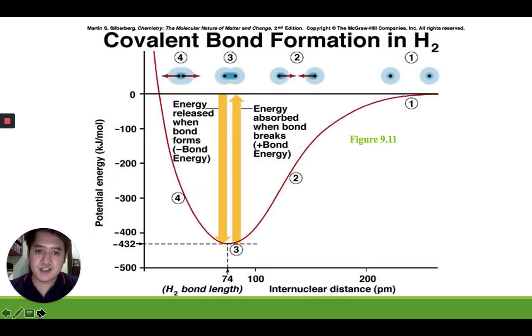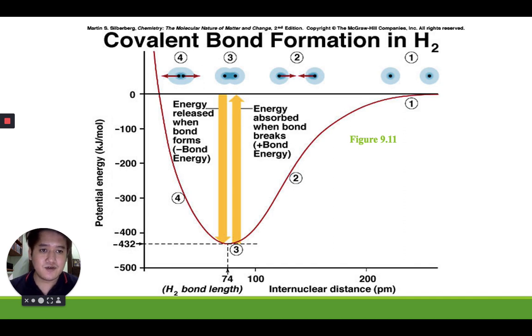So in the simulation, we get to know how the energies of bond formation or even bond breaking are being described. In the first scenario, we look at this graph from the right. This is the energy profile diagram of the covalent bond formation in hydrogen gas. In the simulation, you were actually asked to manipulate the controls such that you will be modeling H atoms. Remember that you were asked to toggle this and then set the size to this and that. So you are actually modeling there the hydrogen molecule, H2.